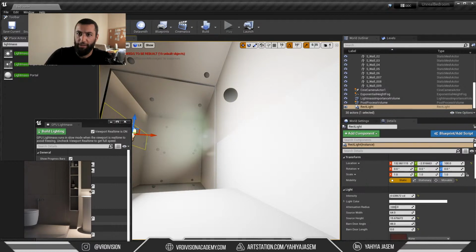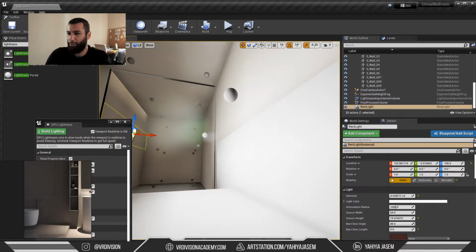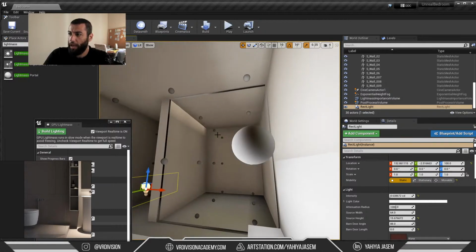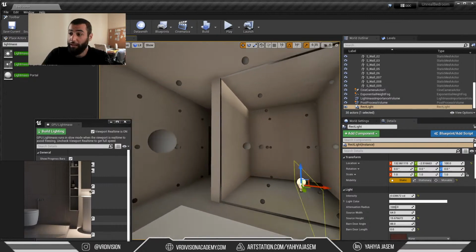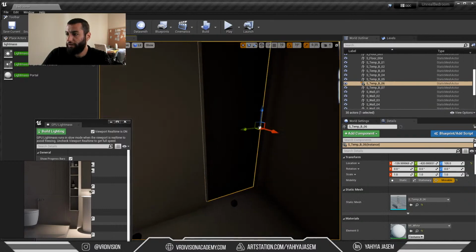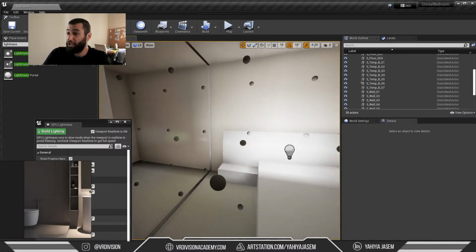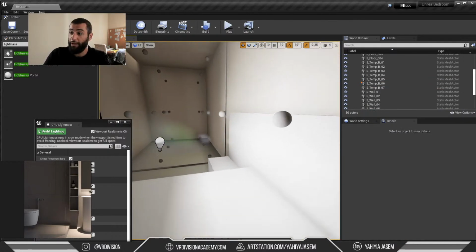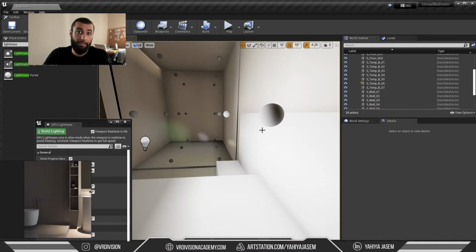Actually, let's also use another type of light. There are some supported and unsupported. Ah, okay, look. With the CPU light mask, we have basically a much better result than the GPU light mask when it comes to volumetric light maps.